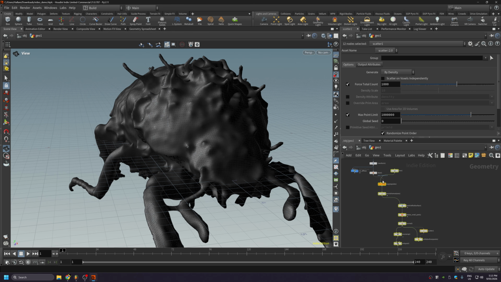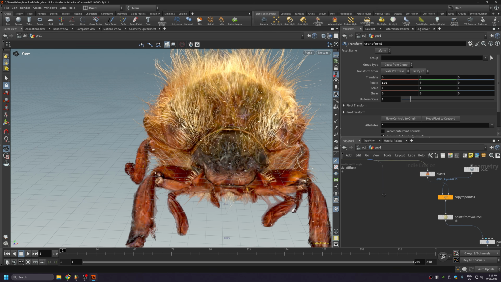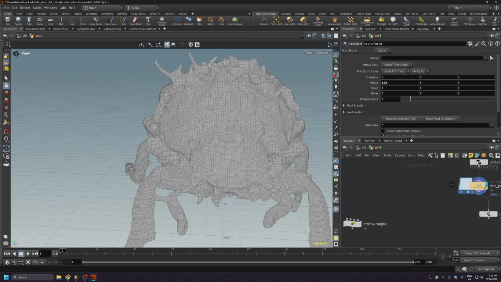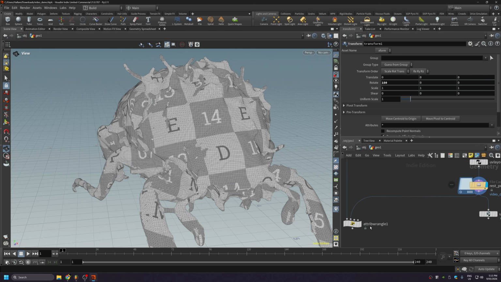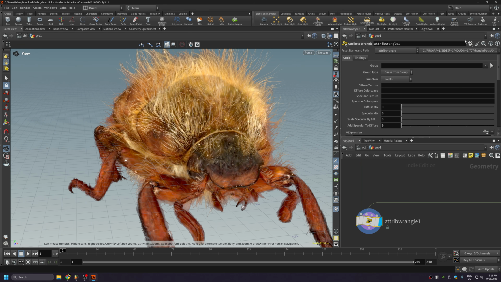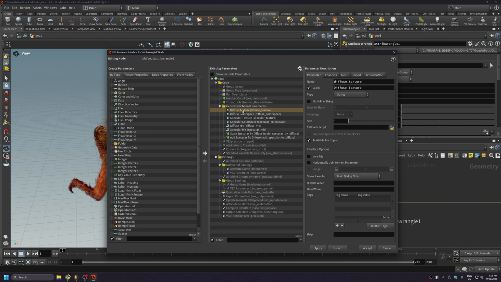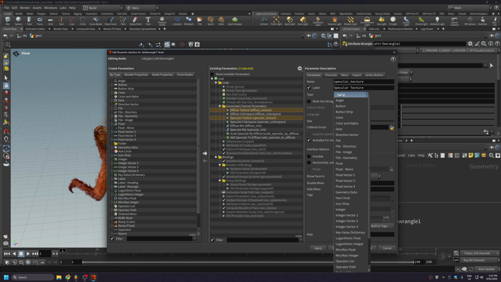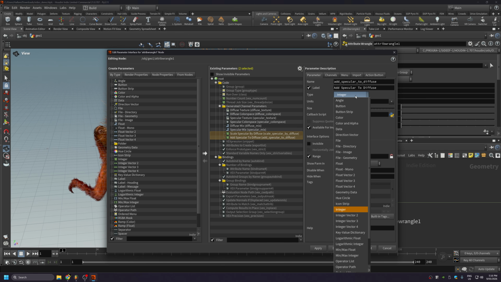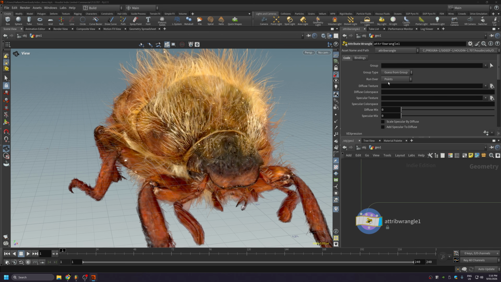So I'll move all this over here. And I think this was the original splat model, so I'll connect that down. And then the second input is the thing that has a UV map on it. I'll plug that into the second input. So nothing's changed at the moment because we need to set up these settings. To do that, I'm going to click here and do edit parameter interface. For these diffuse texture ones, I'm going to set the type to image. Then for these two integer sliders, these are meant to be toggles. So I'll change these to be toggles, apply and accept. And now we have everything set up.